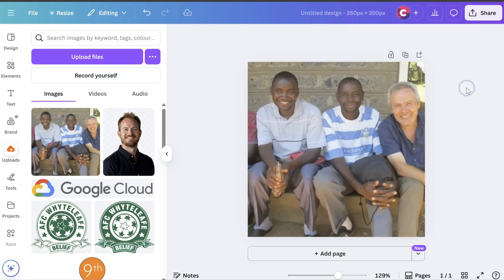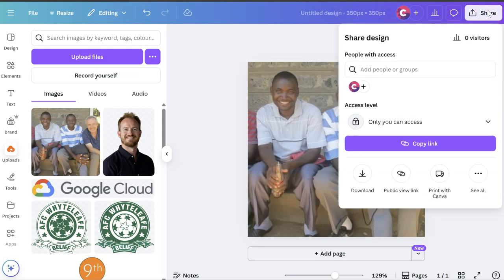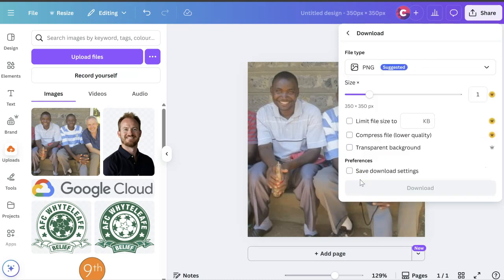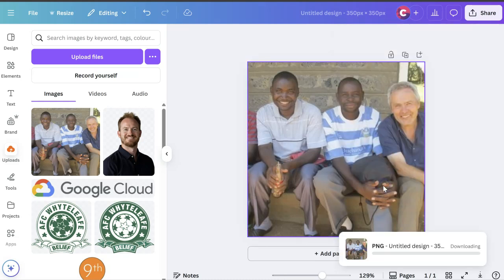Probably a quicker way to do that, but okay. So you can see the image quality isn't very good, but we're just going to have to roll with it for the time being.